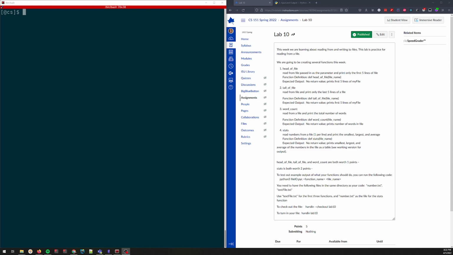All right, this video is going to cover Lab 10, which is file input and output. I'll also quickly go over command line arguments, which we will use to get into our program and test it. Often giving it a command line interface makes it a lot easier to test with. You don't have to write another Python script to test it or just dump things in main, which is helpful sometimes. So we'll start out by checking out Lab 10.